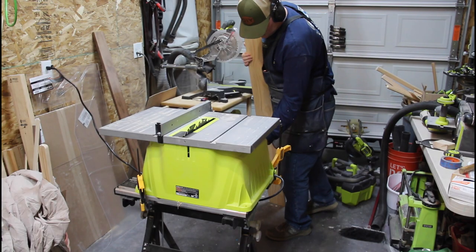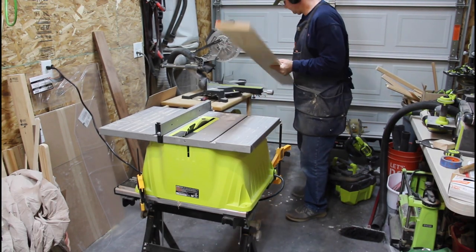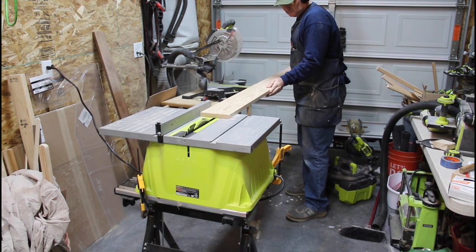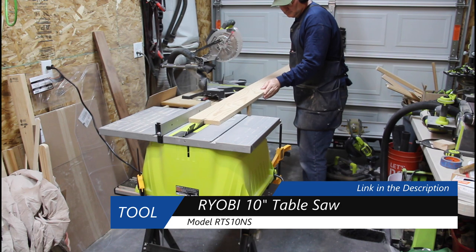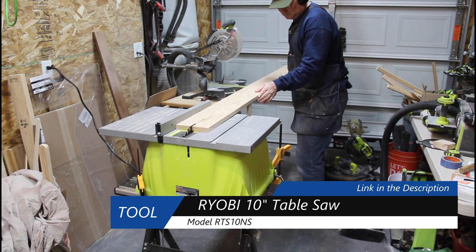With the quarantine going on and stay-at-home orders in full effect, it's been really hard to get materials, but fortunately I had this leftover piece of 1x6. I'm going to start by milling it by ripping it down to 3-inch boards on the table saw.